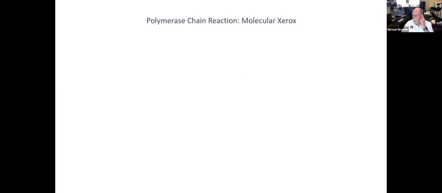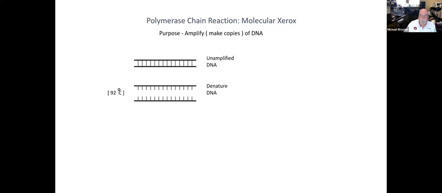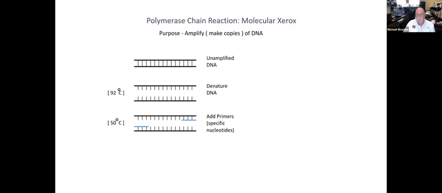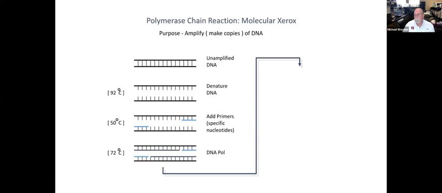Then once that was going on, this was a technique from the 1980s. We had the development of PCR, and almost all of you know about PCR now. You take an unamplified piece of DNA, you heat it up so you get it into single strands. You throw in a primer, a little manufactured piece of DNA that recognizes a section of that single strand, locks down, and then you basically just do DNA replication in a test tube. So you throw in all the things you need: polymerase, a bunch of nucleotides, ATP, GTP, CTP, and the right buffer so it's all happy and everybody's in good shape.